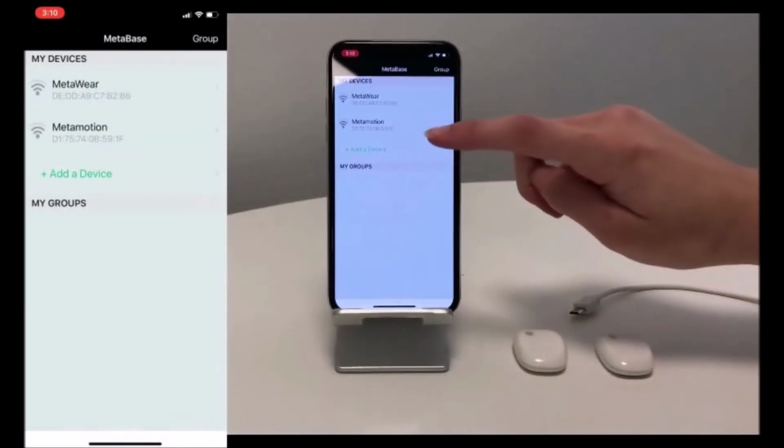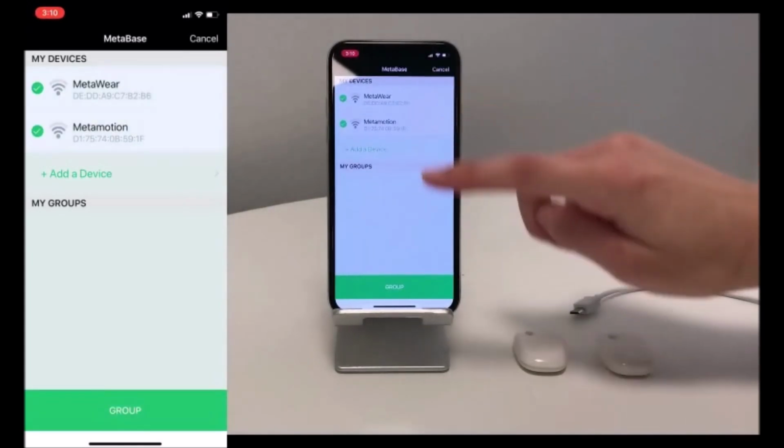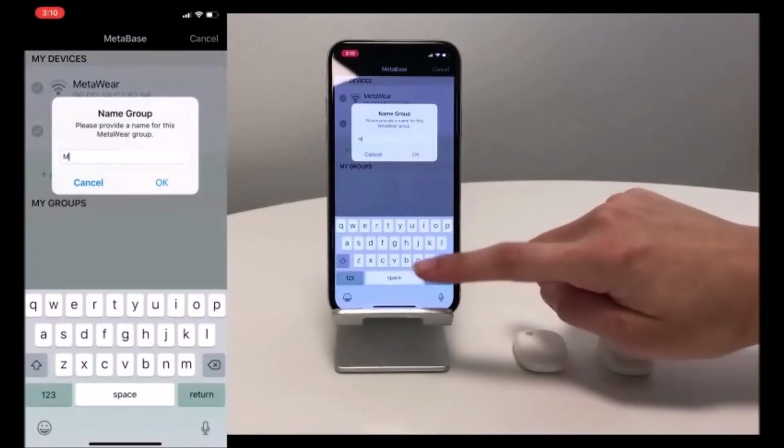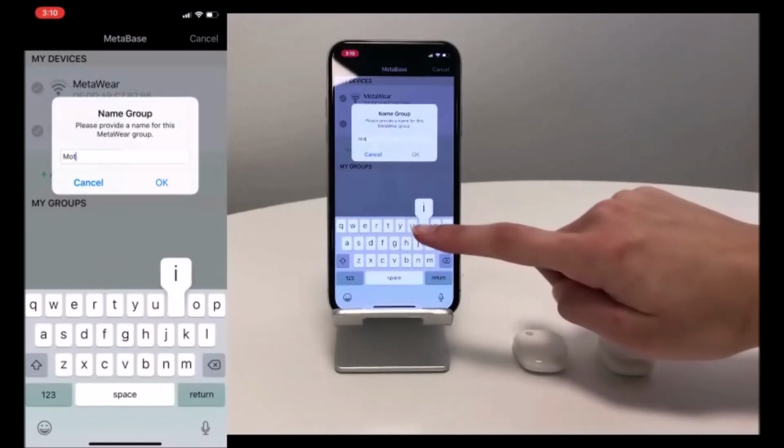You can group devices together using the Group button at the top right corner of the app and selecting the meta sensors to group in the list.